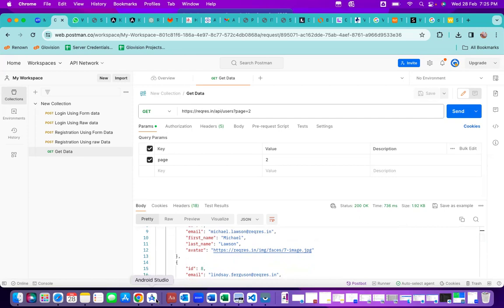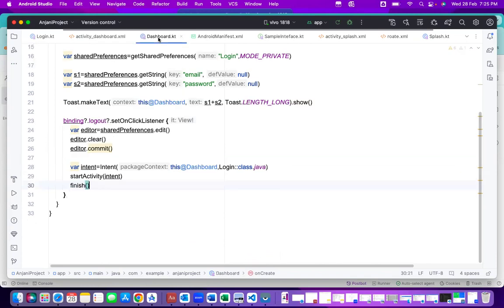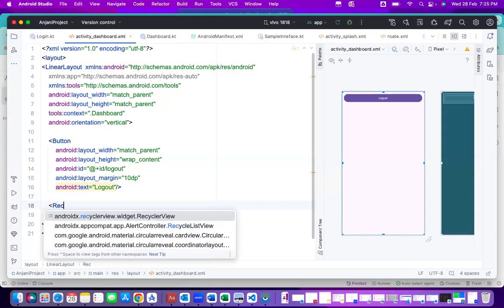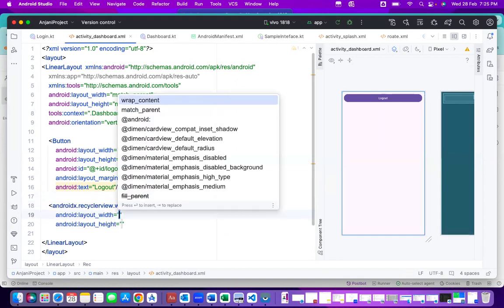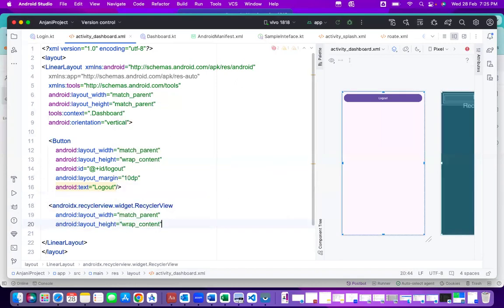To implement that, here in the dashboard page I'm taking one recycler view below the button. So this is the recycler view, with match parent and wrap content.